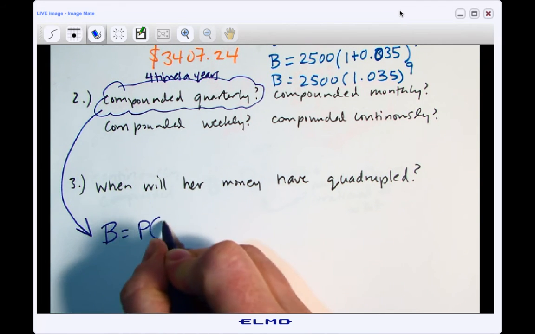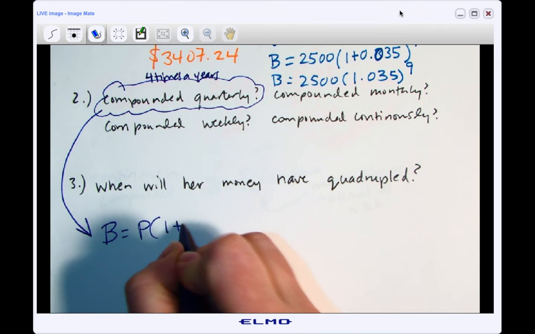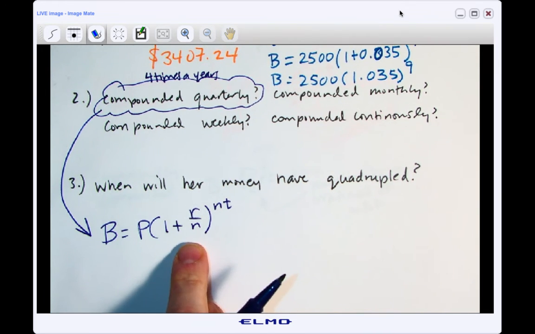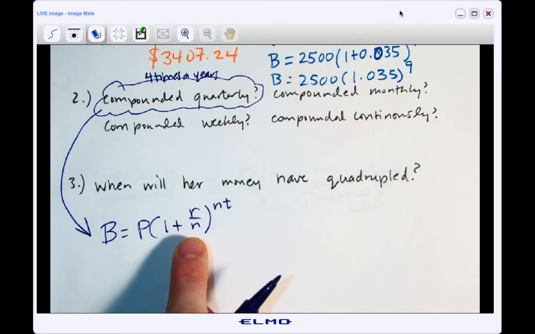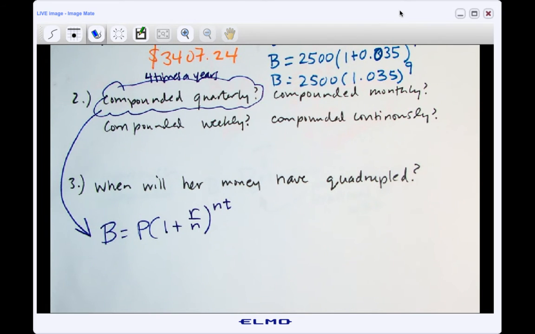All right, now the formula we're going to use here is going to be the balance is equal to the principal. We always have to add the principal back in, so we have to keep that 1. But we're going to divide the rate up into pieces this time. We're going to divide it up into 4 pieces. So I don't want to give 3.5% every quarter. I only want to give a quarter of that, I guess, right? So I'm going to break it up into 4 pieces. But now I'm adding the interest 4 times as many times.